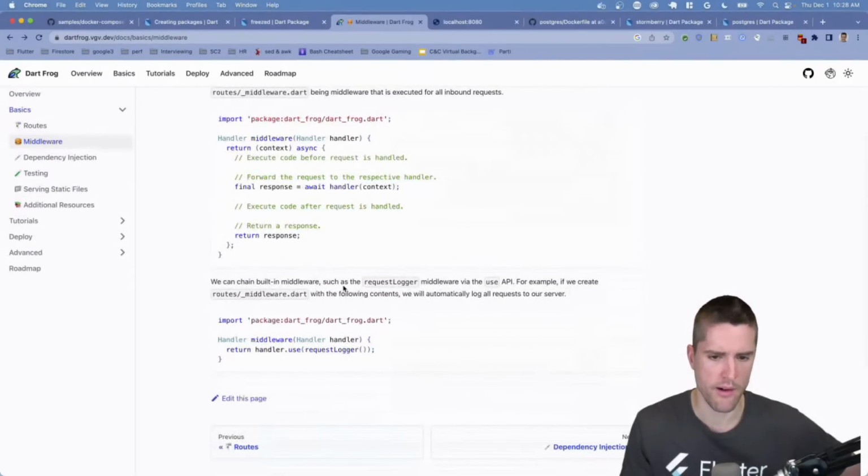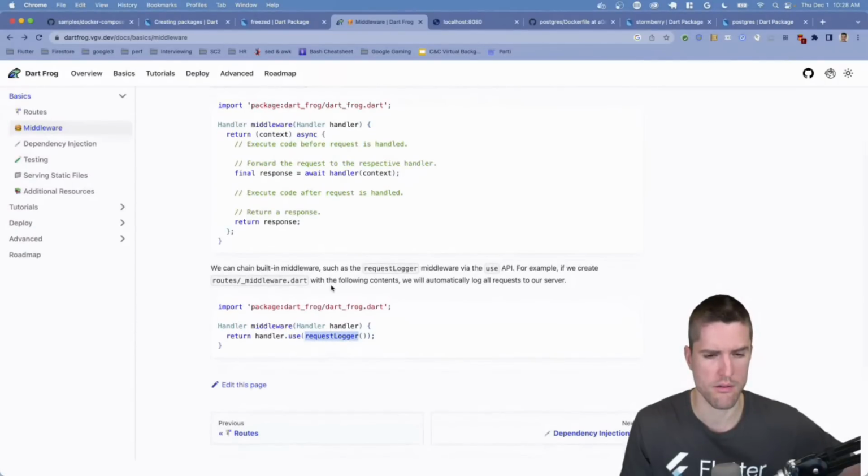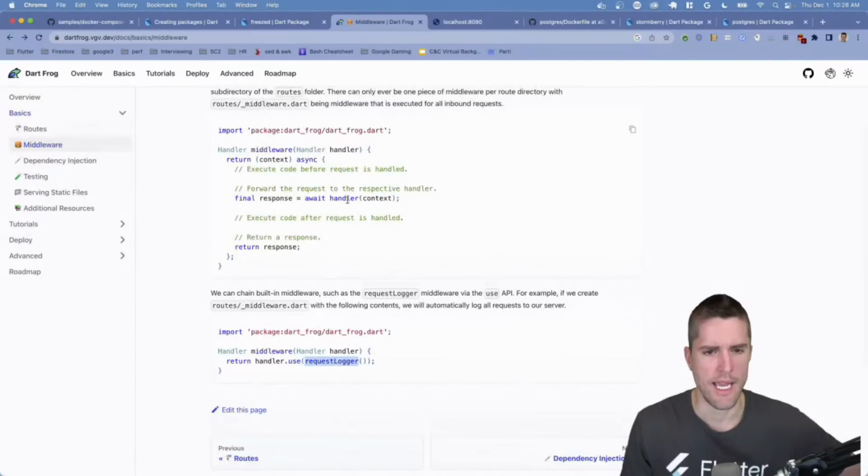You can chain middleware, such as a request logger, via the use API, handler.use request logger. Interesting. Okay. So this handler is passed into the middleware and it basically decorates the actual process. This says execute code before it is handled and then forward the request on to the actual handler.